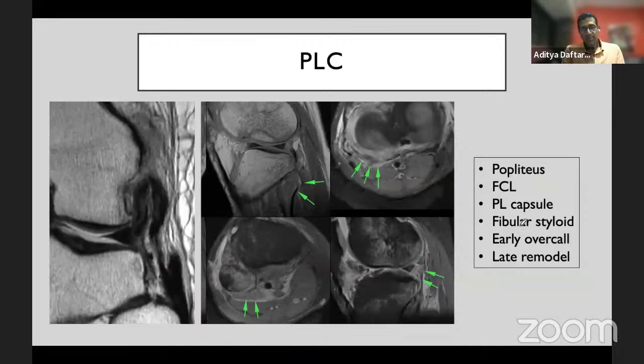Moving on from the PCL and the MCL to the posterolateral corner. Posterolateral corner injuries can be very obvious like this, where you can see the popliteus tendon and the fibular collateral ligament have avulsed off. You can have the equivalents of a posterolateral corner injury, especially in these ACL injuries, where we have fibular neck fractures, posterolateral capsular injury, ramp lesions along the posterior horn of the lateral meniscus, and areas where the posterolateral capsule ruptures.